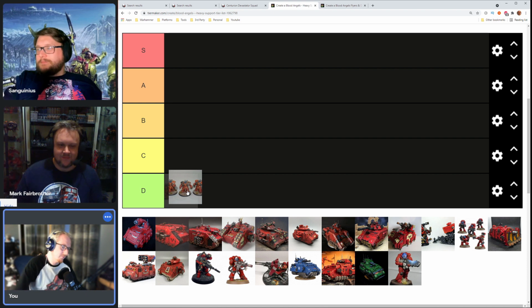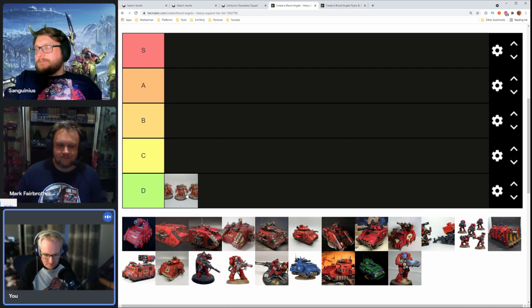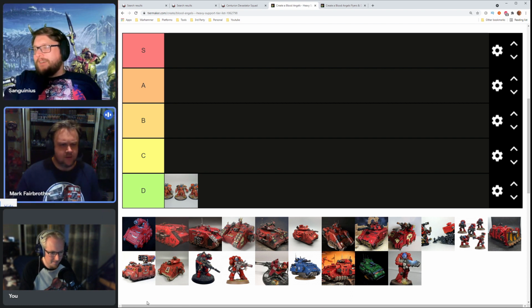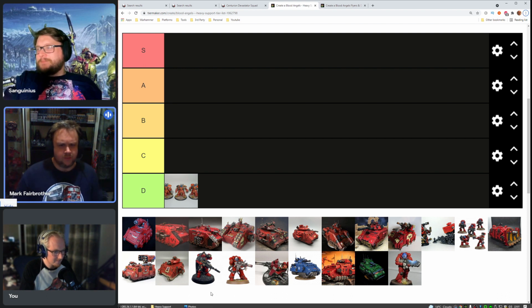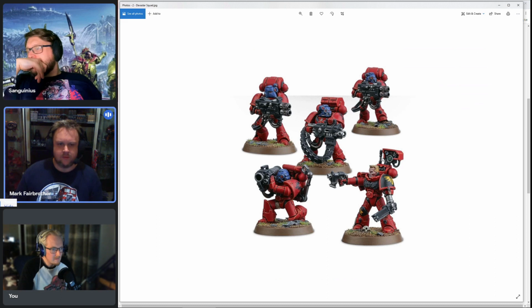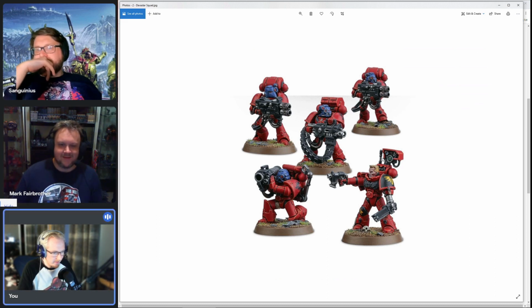I'll break the deadlock here and put them in D, because 110 points per model, you're almost getting a Dreadnought for that. And a Dreadnought, 330 points for a minimum size unit. Yeah, it's nuts. And if you want to play the mission these days in 9th Ed, you need to be moving forward. You need to be pushing and sitting on objectives. You can't afford to be stuck back and just sitting on stuff, really not moving. Okay, so I think a D there.